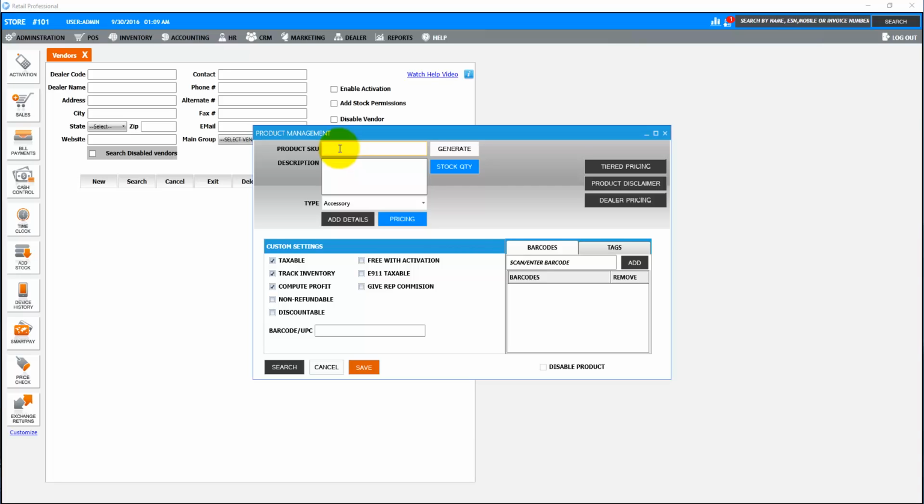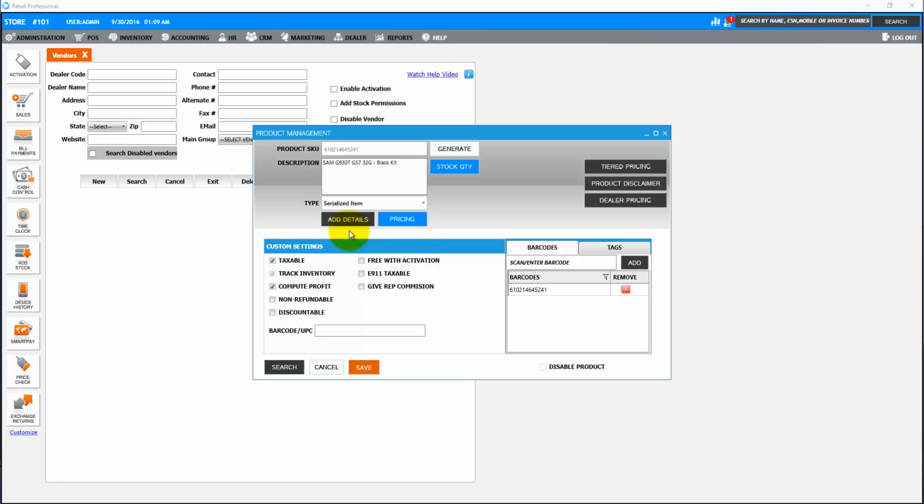Okay, back to the Manage Product module. Scan the product SKU of your device, then enter the product description. Select the product type. Our system only accommodates 3 types of products, which are accessories, serialized devices like phones and SIM cards, and payments. I think it's pretty self-explanatory what these types are. If you need a custom product like repair parts for example, you will need to use the product grouping option.